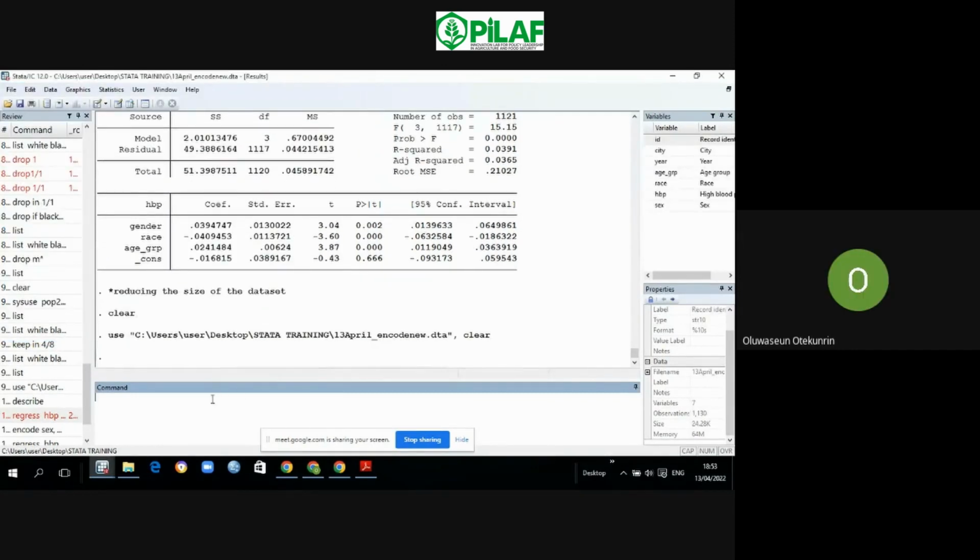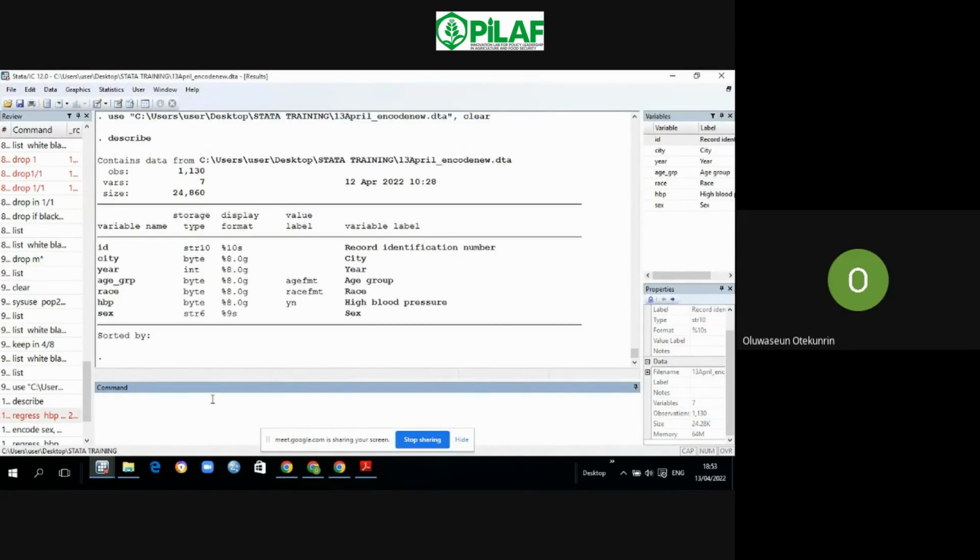I picked mine now. It has come up. Has your own come up? Yes. Okay, so let us describe. If you check the size from the describe in the result window, you see that the size is 24,860.